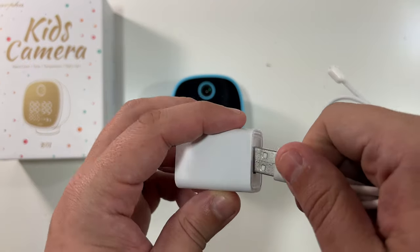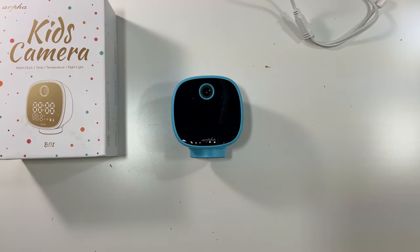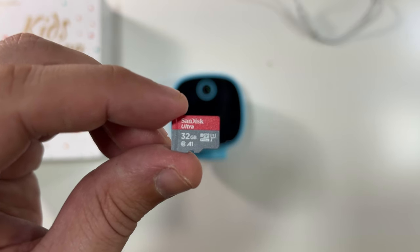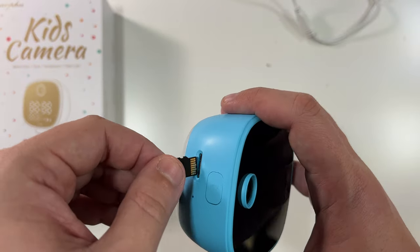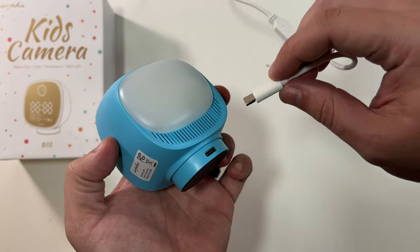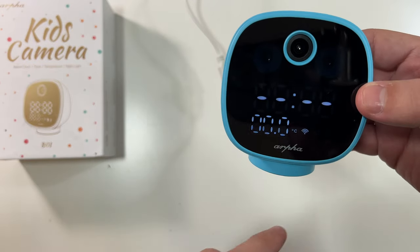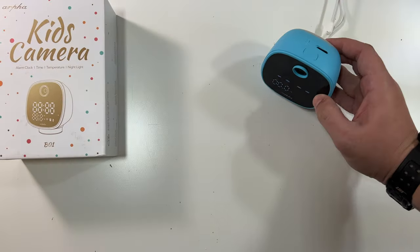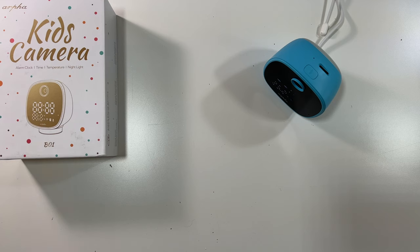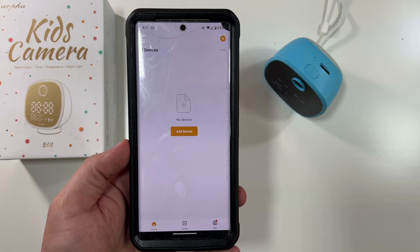Take your power brick, plug it into the cable, and plug it into the wall. I'm using a 32 gigabyte Class 10 micro SD card — any Class 10 should work great. Slide that into the camera, then plug in the USB-C cable for power. We have power, got the temp and everything displaying. I didn't realize you could move the camera around — I thought the bottom just manually set in place, but it actually moves. Very cool.